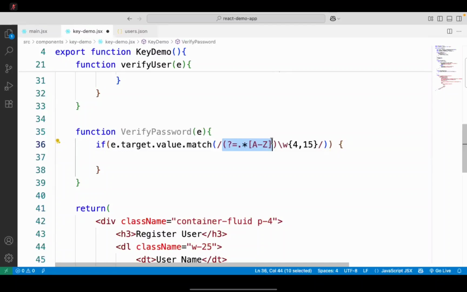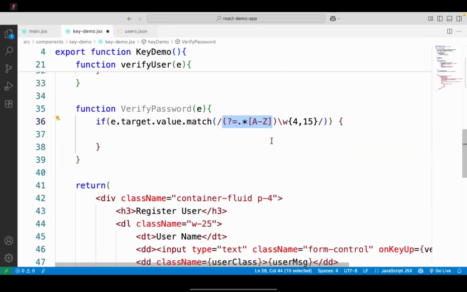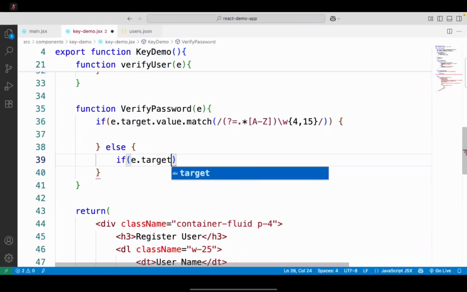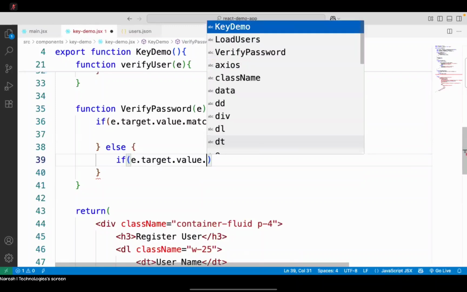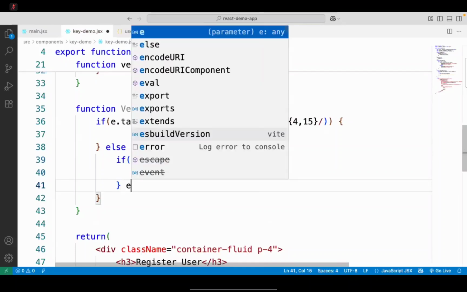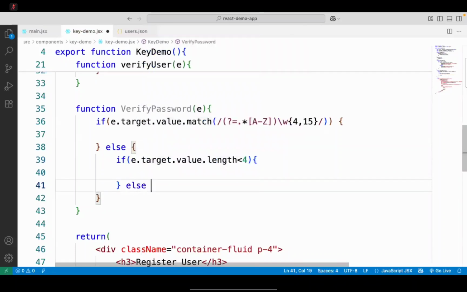These are all HTML things. In HTML, you have learned patterns; JavaScript will teach you these patterns too. Now, if it is matching, what should happen? If not matching, we will check one more condition: if e.target.value.length is less than 4, that means not matching even the minimum.